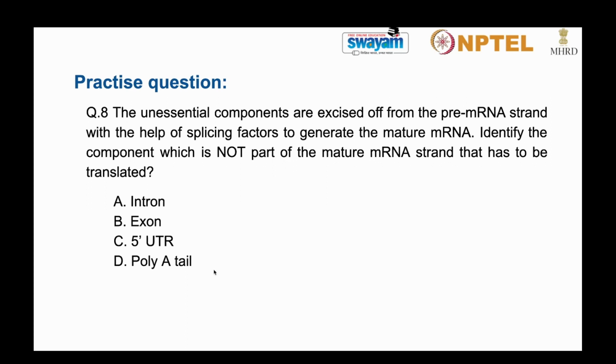Okay, so you're saying option C? Yes, ma'am. A, A. Okay. It is confusing, and some people might think that option C would be correct because they are saying 5' UTR. So now let's see which option is correct.